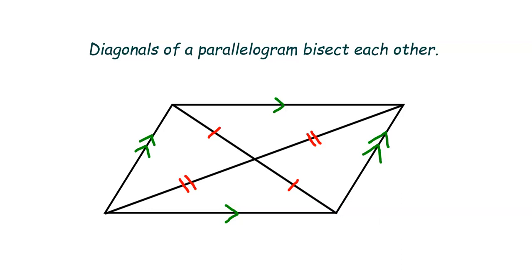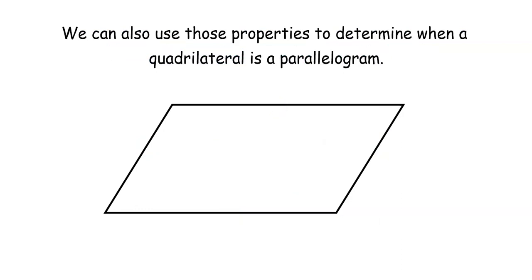Well, as it turns out, any of those properties can also be used to determine that a quadrilateral is a parallelogram. This is not always the case. It's not always the case that a particular property can be used to definitively show that a quadrilateral is one particular subcategory of quadrilaterals. For example, if diagonals are perpendicular to each other, it doesn't say anything about the particular type of quadrilateral. It narrows it down, but it doesn't determine a single type. So we have to be careful when we're trying to use properties to prove that something is a particular type of figure. In the case of a parallelogram, though, we can do that.